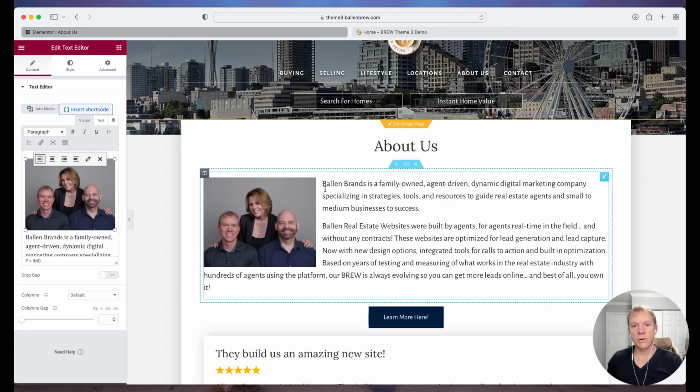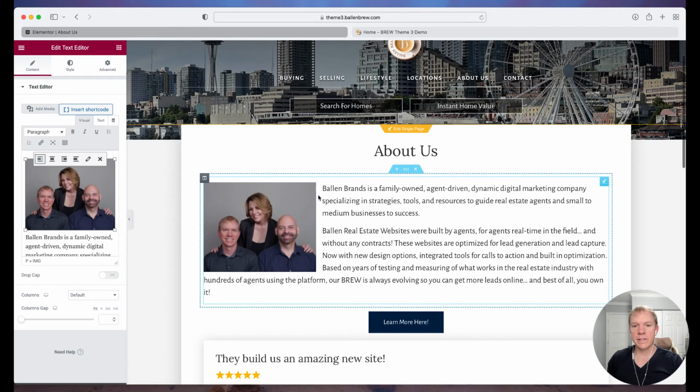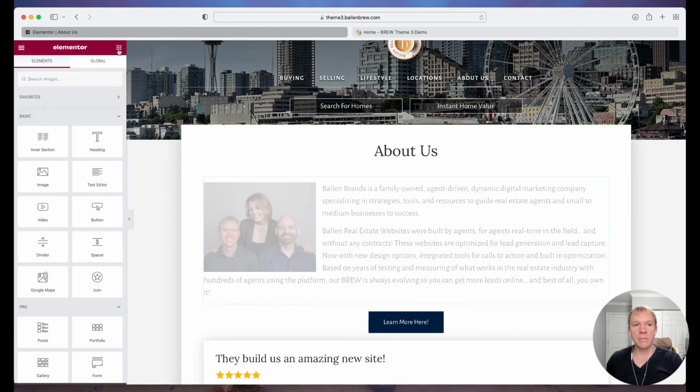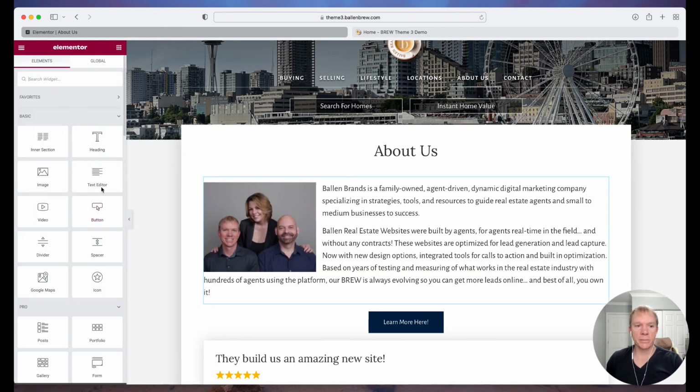And there we go. What's nice about Elementor is it already has some built-in spacing, so everything isn't smushed right against the image. It used to be that we'd have to add borders and spacing and do a lot there. But in this case, it makes it nice and designed in a very appropriate manner for us, already built in. So again, we're not using the image widget here in the Elementor widgets.